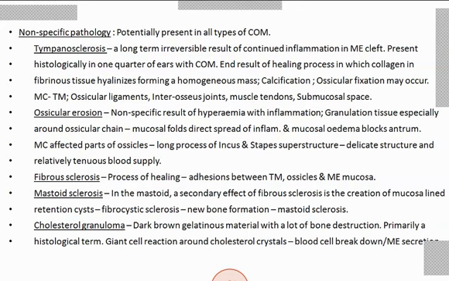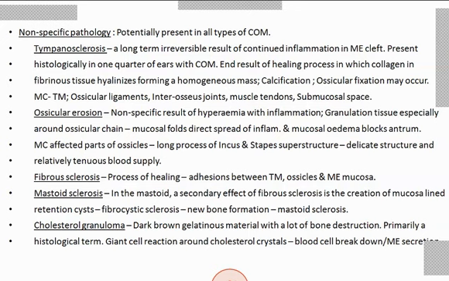And this granulation tissue, especially when it occurs around the ossicular chain, occurs because of direction which is mediated by the mucosal folds within the middle ear. So these direct the spread of inflammation. Usually they try to restrict the spread of inflammation to the small spaces within the middle ear. These are not much important for you, but they are present around the ossicles and the mucosal folds. So these direct the spread of inflammation.